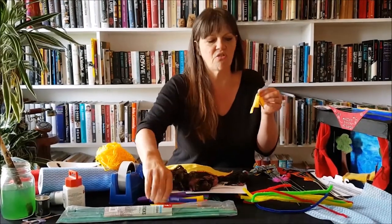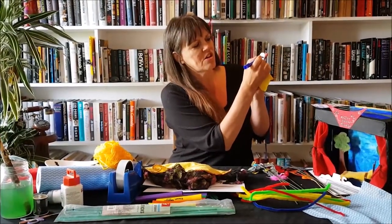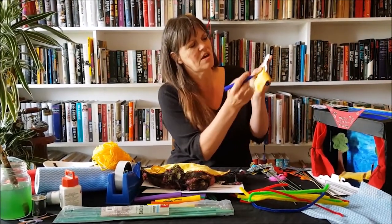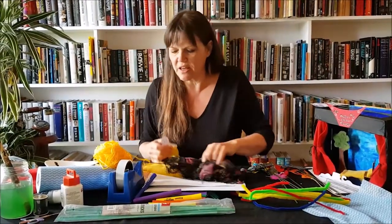And then obviously I do all the colouring in. Felt tip pens are great to use, but you could also paint. So draw a face on, and once I've done that, I'm going to put hair on her. I'm just doing a super quick one here.